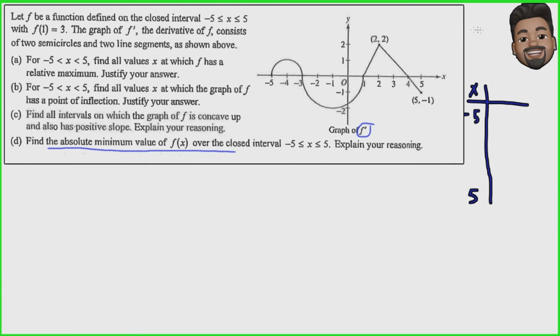So that tells me already that I'm probably going to have to use the antiderivative to get back to our original function. Well, first things first, it's asking for absolute min. So we do need to check the endpoints, but we also need to check where it has relative minimums because we don't know if the minimums dip farther than the endpoints.